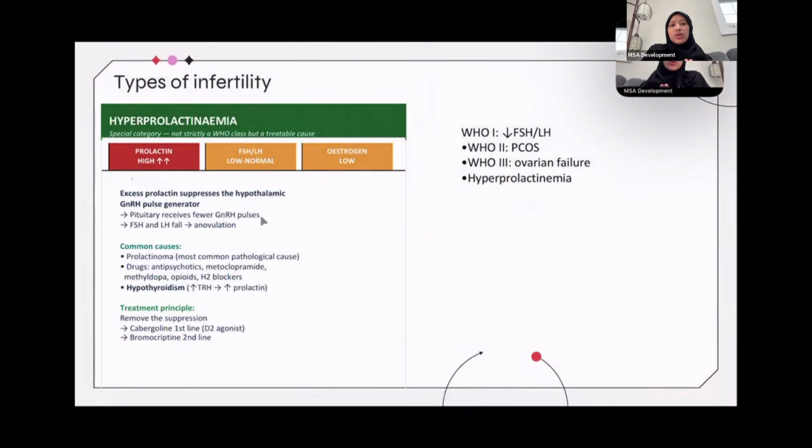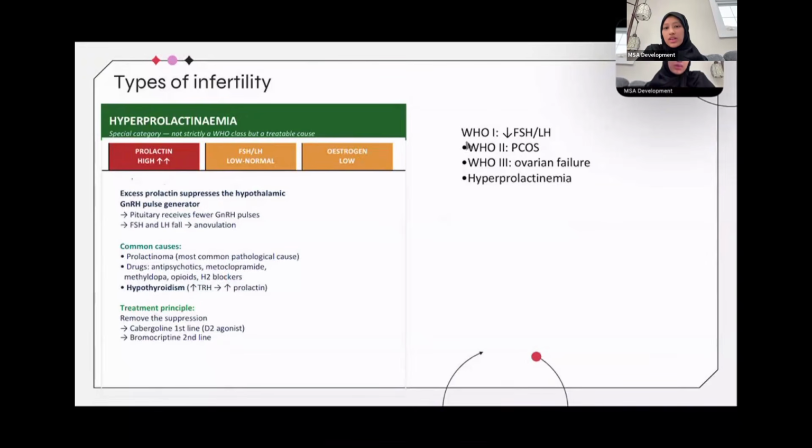It is sometimes grouped with class 1, but again, it's not a class 1, it's a bit different. So prolactinoma, anything that causes prolactinoma like hypothyroidism will cause this cause of infertility. The treatment for this is the same way you would treat hyperprolactinemia in your previous lecture, cabergoline and bromocriptine, which are dopamine agonists, which will sort of inhibit prolactin, if you remember. That is the natural way of how dopamine works. So dopamine agonists will fix this issue.